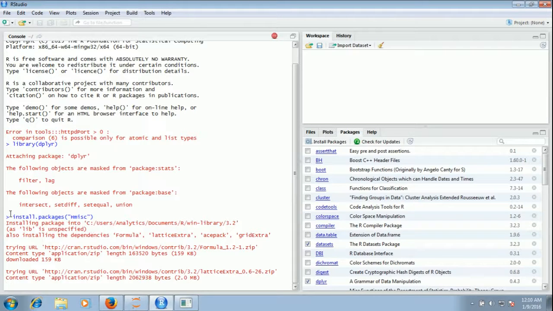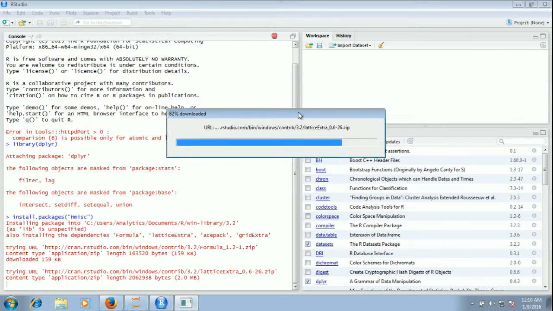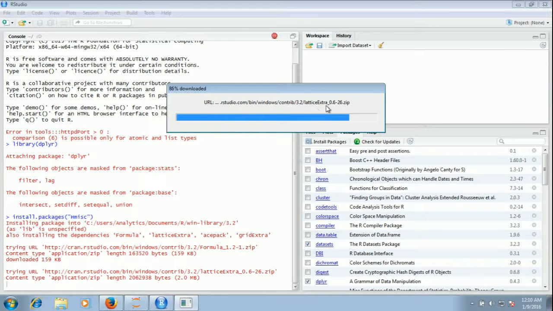The beauty of this particular command is it also downloads all the dependencies. So if these libraries are not installed in your R, it would try to install them as it goes. So you have to give it a little while. You can check the progress here. This is the download progress. Now it is trying to download lattice extra.